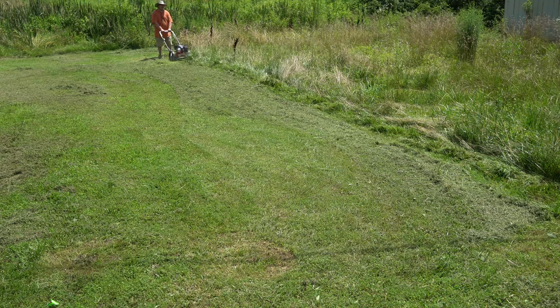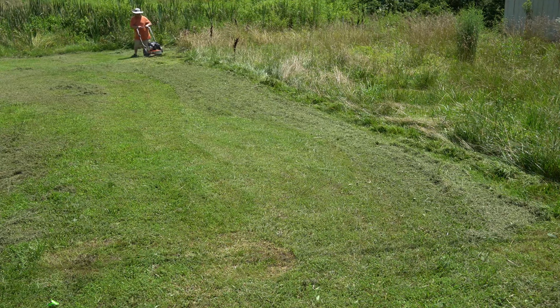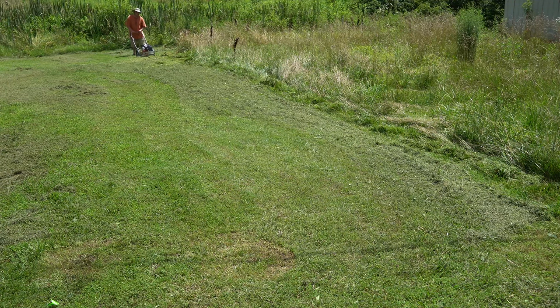You can see as I came back up the row, I was having trouble getting it to cut very well because the trimmer head was getting hung on the grass that was already cut. It was just enough drag to slow it down. Now, I did have it on the lowest trimmer setting at this point of 1.5 inches. So again, the rows and columns method just does not work for tall grass.